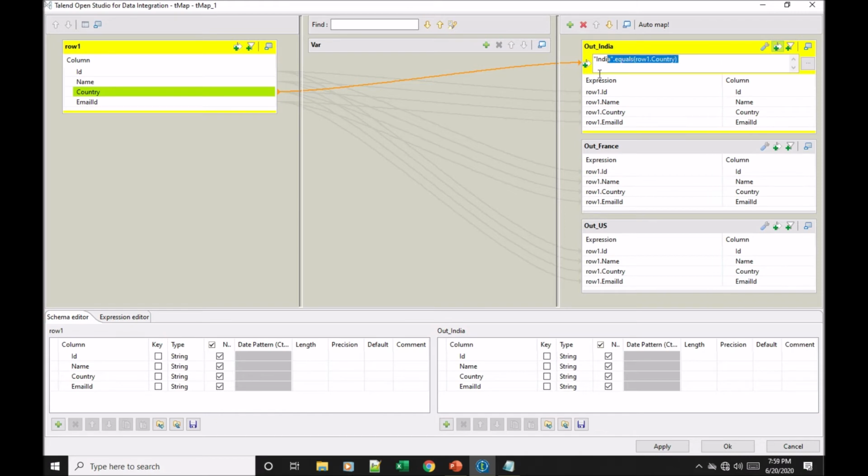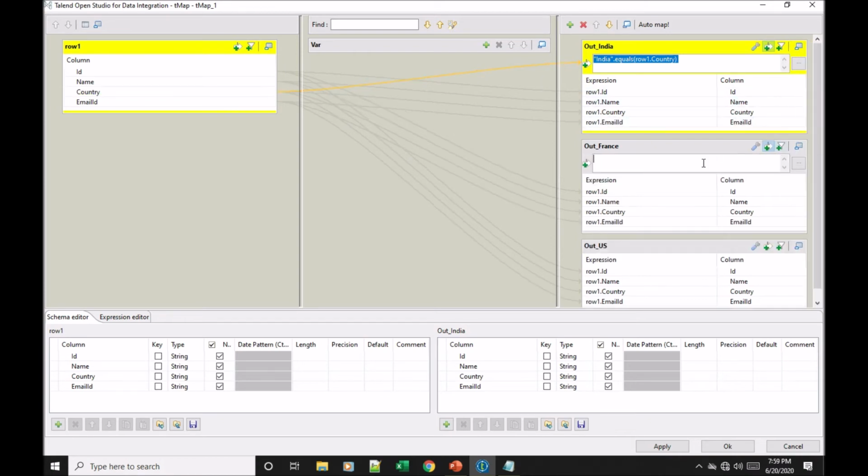I think most of the people know why we have to do it like that, because we ignore the null pointer exception. That's why we place a string before our field, and whatever field we place into the equals function as a parameter. Okay, so let me do it for the other outputs. This is for France.